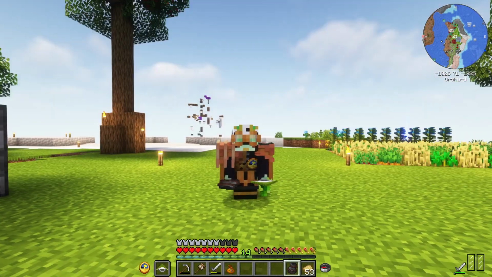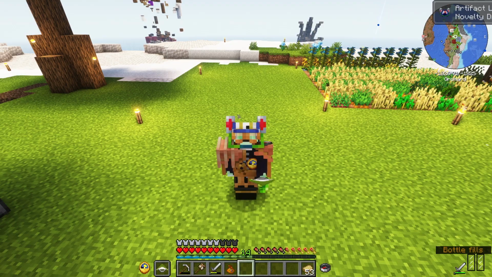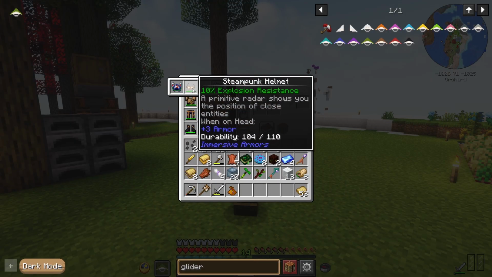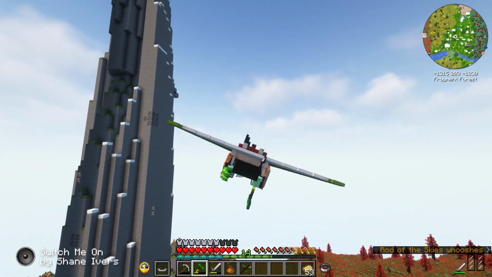Please be night vision, please be night vision, please be night vision. Drinking hat. Decreases the time it takes to drink drinkable items. Hey, I'm number 1 and I let gravity do my drinking. Well, you can't win them all, I guess. That's better. I can see so much more without that freaking fog.